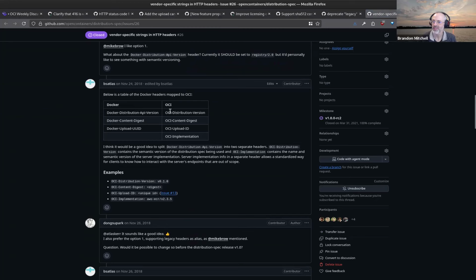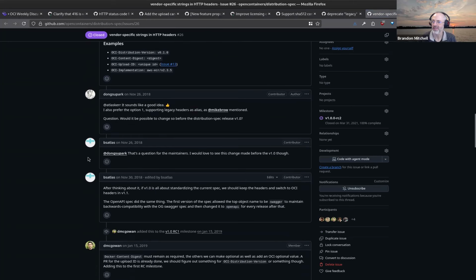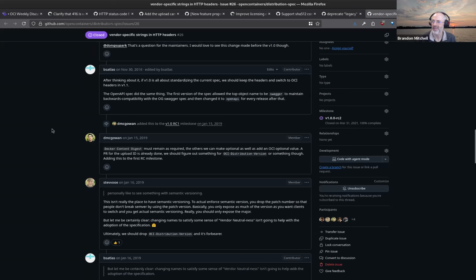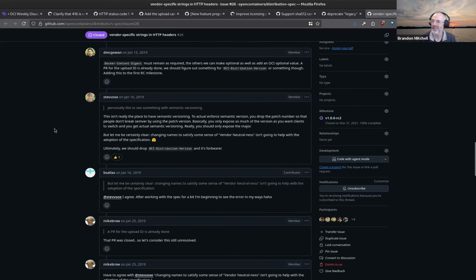There's a suggestion of using OCI headers out there. There's a suggestion of making Docker headers the 1.0 and OCI headers a 1.1. Derek wanted the Docker headers required.